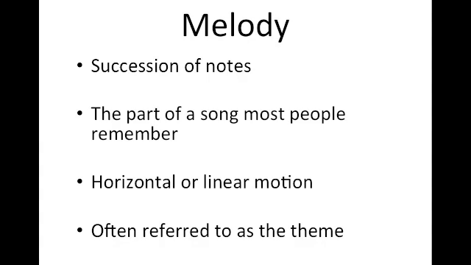It is the horizontal or linear part of music. When someone sings a song, he or she is most likely singing the melody. Every culture has melodies that almost everyone sings, so it is a vital part of music making. In classical music, the main melody is often referred to as the theme.